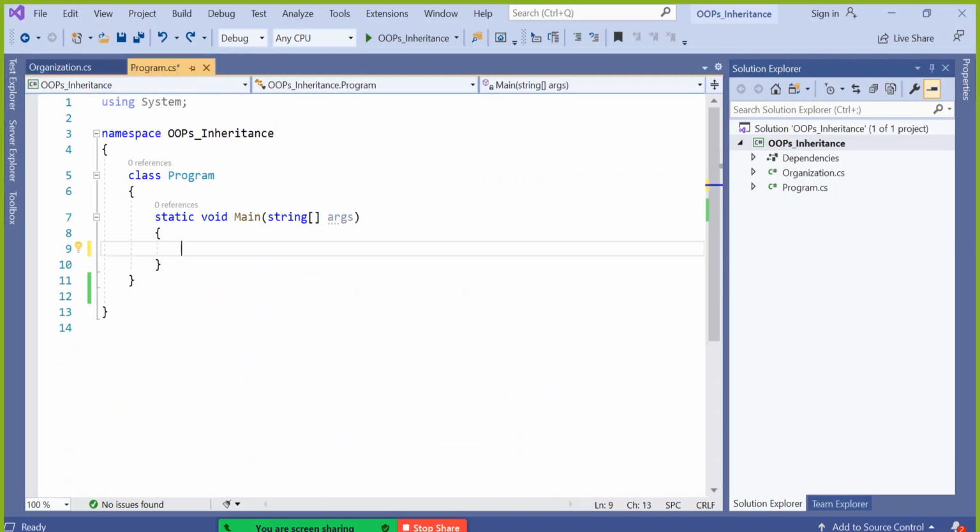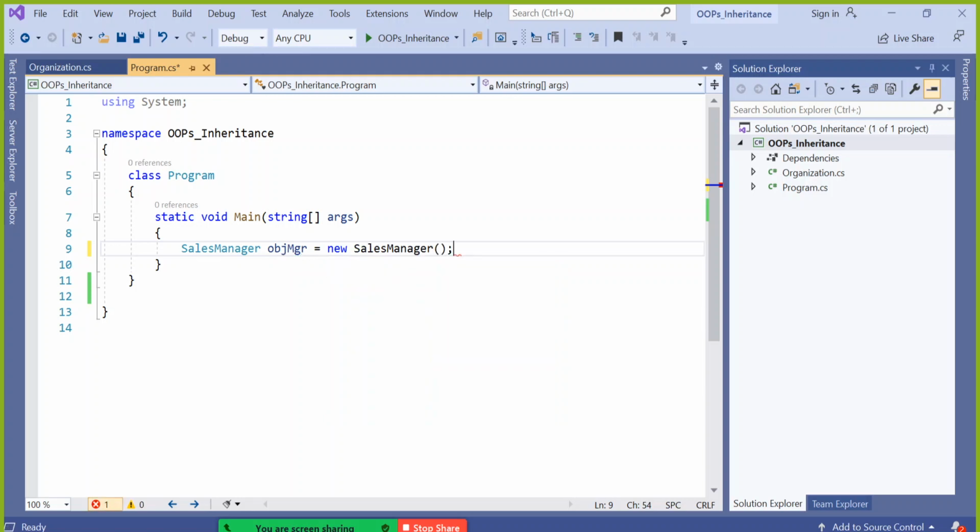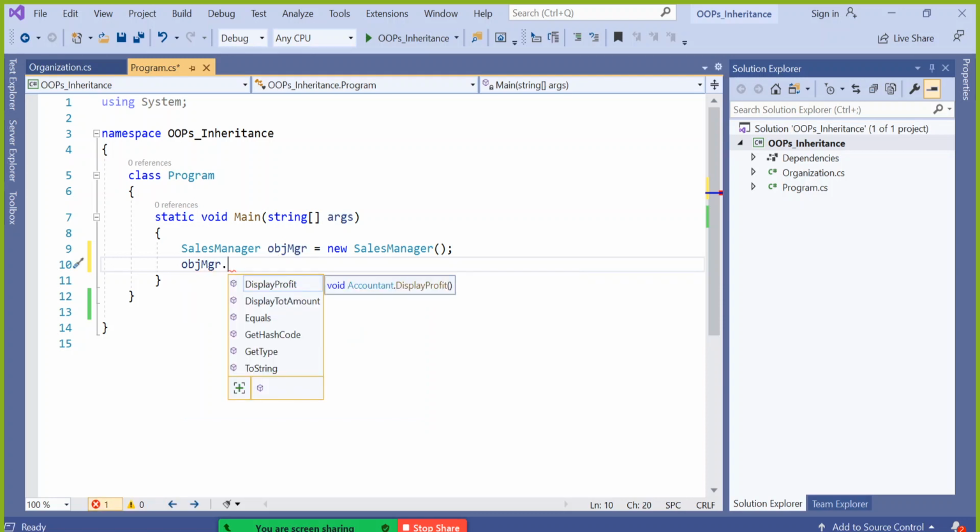So let's go here and create the object of the manager class. So SalesManager objManager equal to new SalesManager. Now if I go for objManager dot, just have a look at which functionalities we are able to call. Can you see, display profit I am able to call, display total amount also I am able to call.